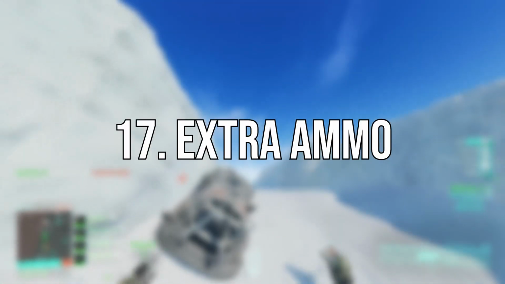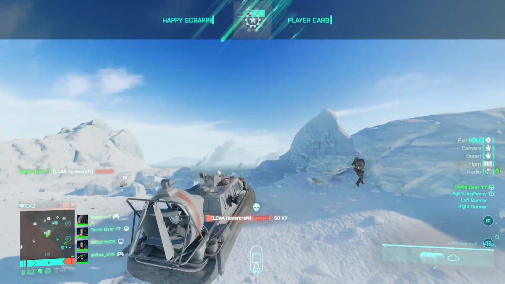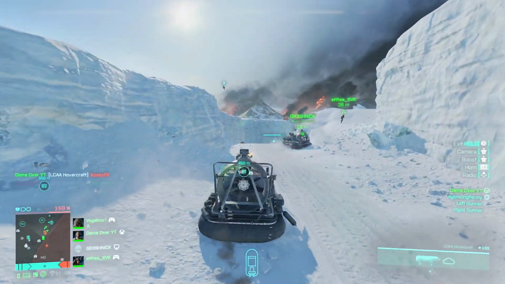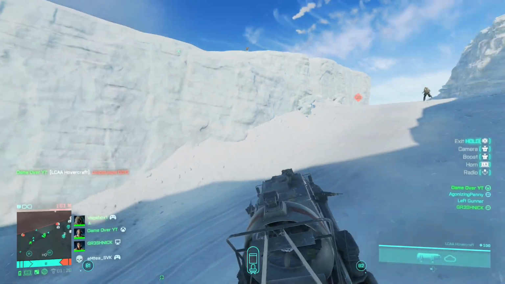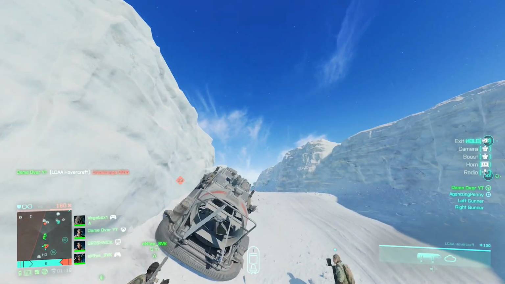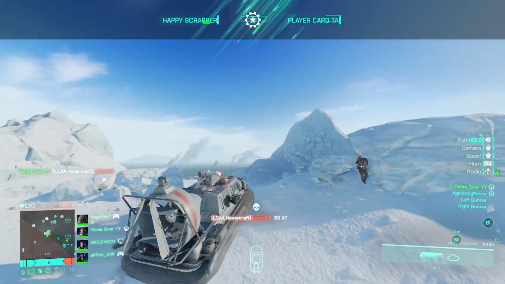Number 17, extra ammo in the plus system. You have extra ammo available to you in your pocket just by using the plus system. Each primary weapon has more than one ammo type and can be switched to on the fly with the plus system. Your ammo for each ammo type is separate, so if you do run out of ammo with one type, you can switch straight to the next without the need for a resupply.